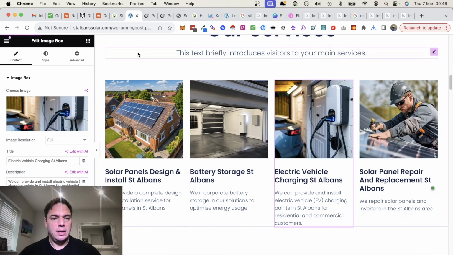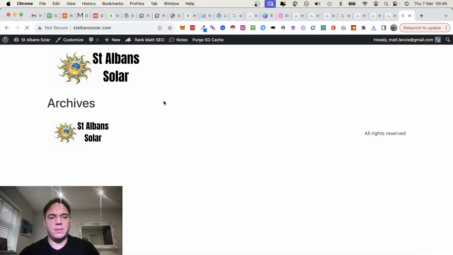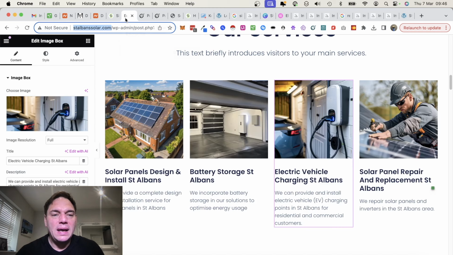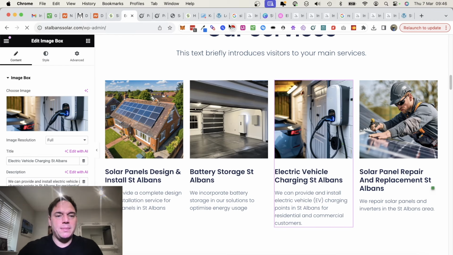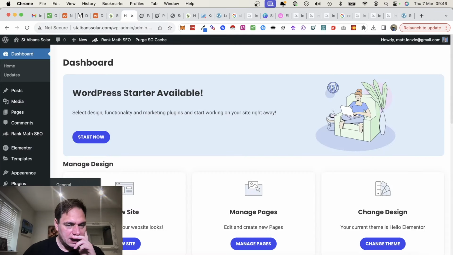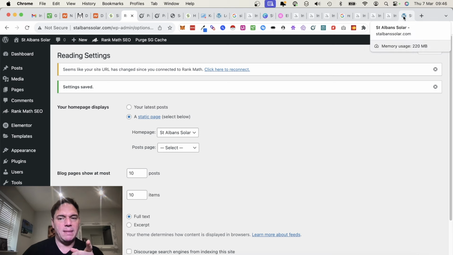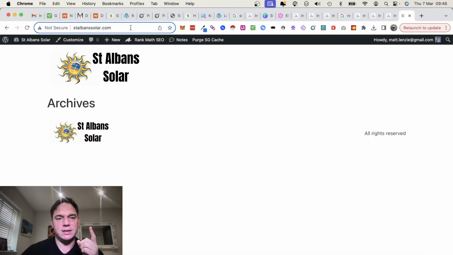Right. Should we have a look at it? See what it looks like. So that's an hour's work. We've now got highly optimized. Oh, we haven't set it as the home page. Right, so what we have to do is go back into WP admin. The page has been updated. What we then need to do is go into settings, and it's reading a static page, and then we select the home page, and it's that page, like that. Well, we haven't done a favicon, so that's something else that we need to fix.